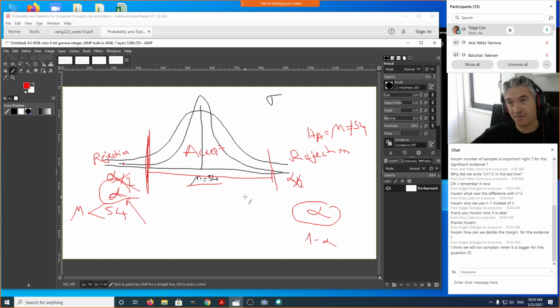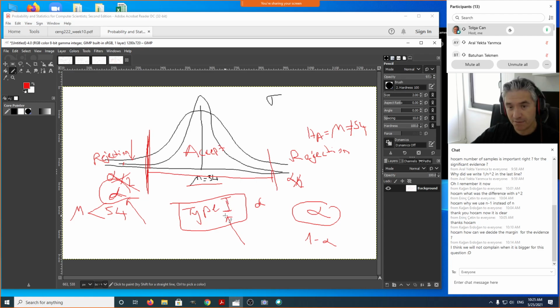Even if the internet service provider is right and in the population the speed really is 54 megabits per second, you take a sample and it falls here, and you're going to reject the null hypothesis, saying that your internet service provider is lying. You will be making an error if the null hypothesis is actually true. If it's really true and you reject it, you're making a sampling error. Due to your sampling error, you may get such results. Wrongfully rejecting the null hypothesis is called a type 1 error. And as I said, the important parameter of this hypothesis test is this alpha, when we conduct a level alpha hypothesis test.